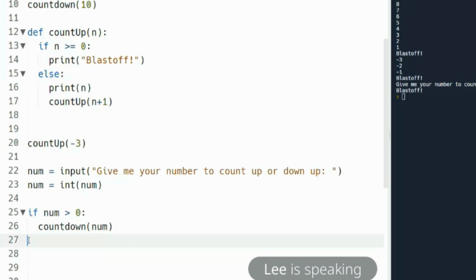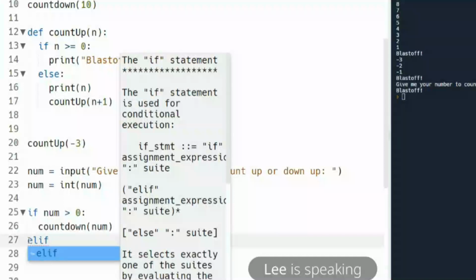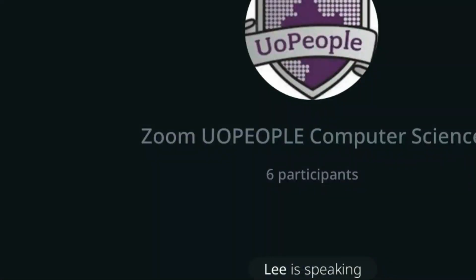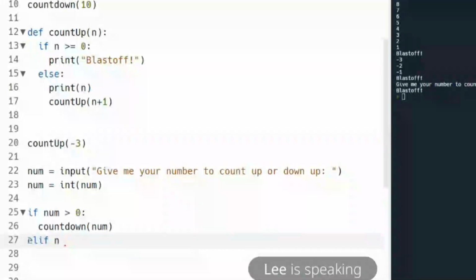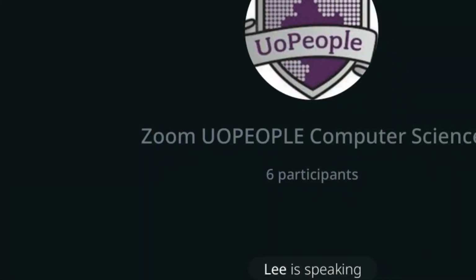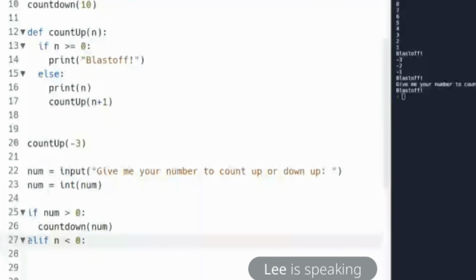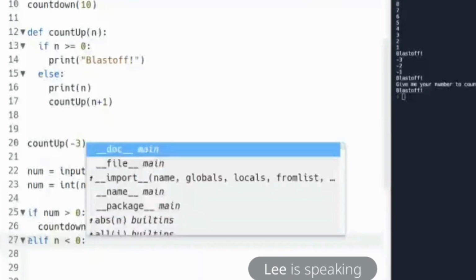Okay, everybody? All right. So elif is going to check if n is less than 0. Why are we doing this instead of else? Because using an elif allows us to have an else to catch any possible outside answers.